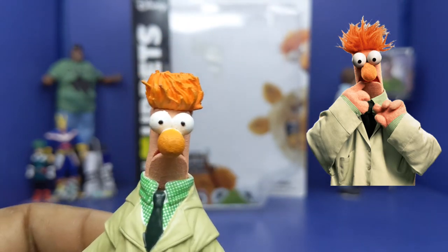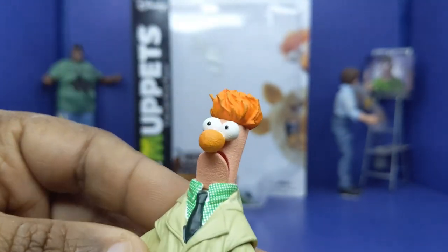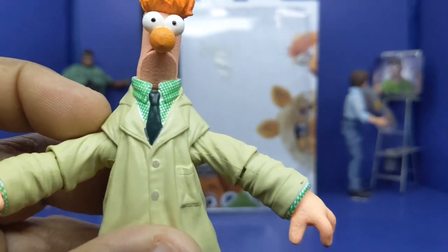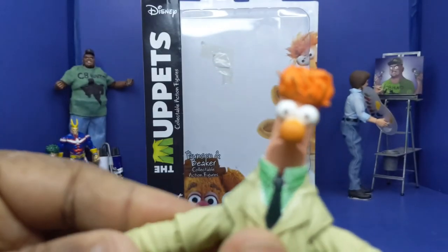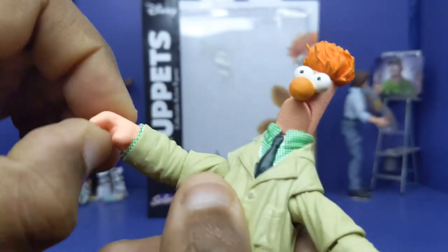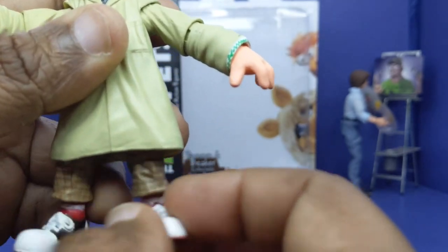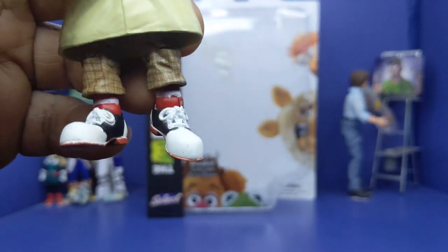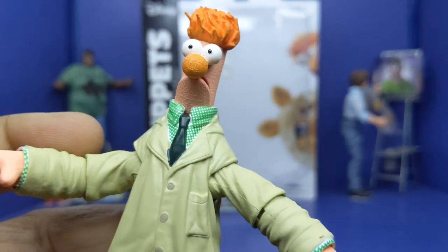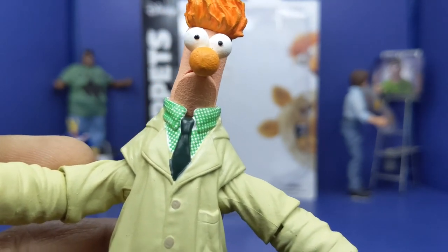So with Beaker, we'll go with his articulation. Can't really move his neck back too much, a little bit forward, left and right. The way his shoulders are made, can't really lift his arms up too much. So it goes about right here. Oops, sorry about that. Hit the camera. Right here. So he does have articulation in his elbows, but not that much. So you got a little bit here. Turn your hands all the way around. No waist. Can't really kick his leg up too much either. So he basically is left and right. Feet go down a lot, up a lot, he does have ankle rocker. So if you've got Bunsen, you always gotta have Beaker as well, because them two are a duo.